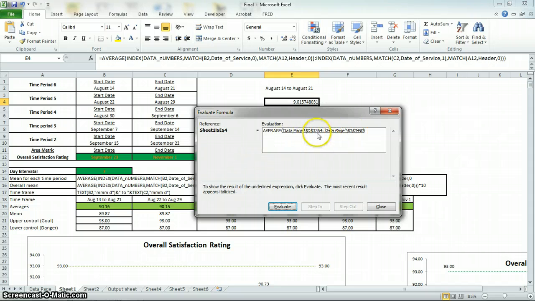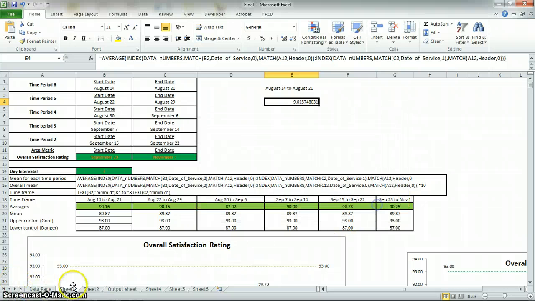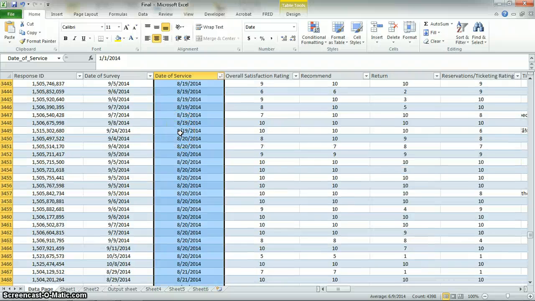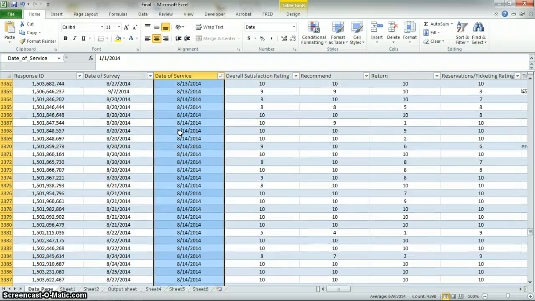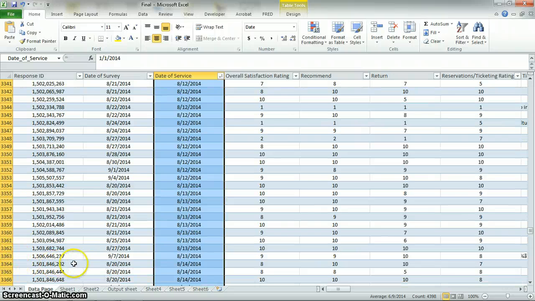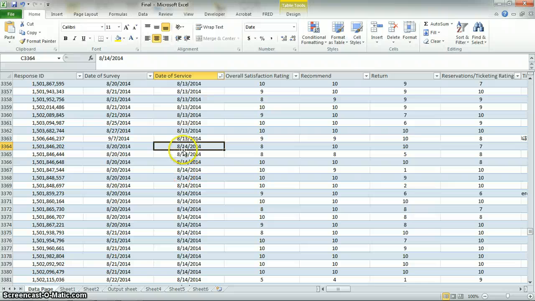So let's go see if we find 3364. Okay, so look, 3364 is going to be August 14th, 2014.